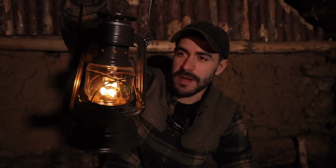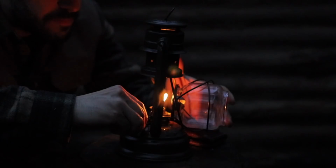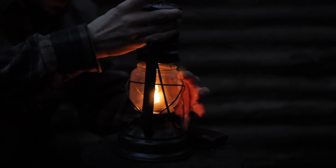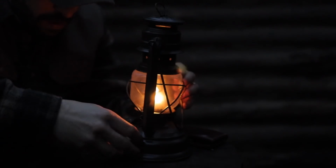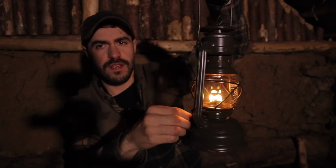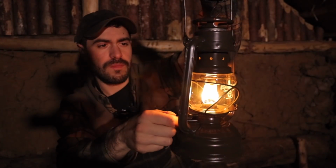I've got a few lanterns set up. These are courtesy of the guys over at Petromax. I think they're baby special lanterns, so essentially they're like a paraffin hurricane lantern really, like a storm lantern. They're absolutely awesome. I put paraffin in the reservoir down on the bottom there. You flip the glass open and you can light it how you want with a lighter. I just use some matches, and then they're just good because you can adjust. There's a little nozzle here and you can adjust how much the wick comes out, like that.